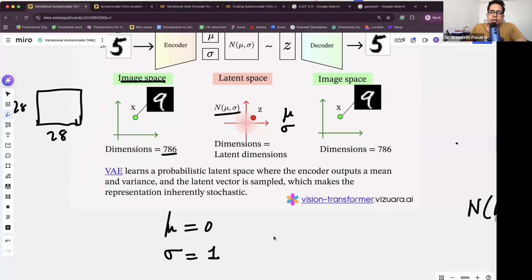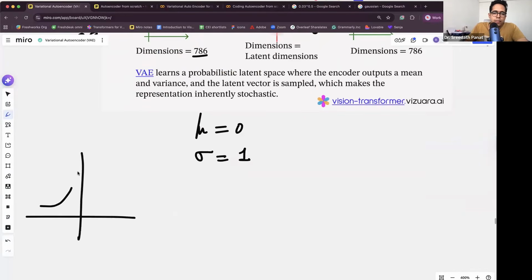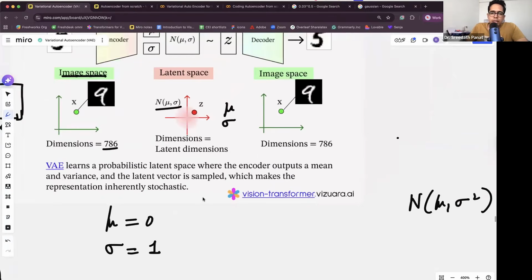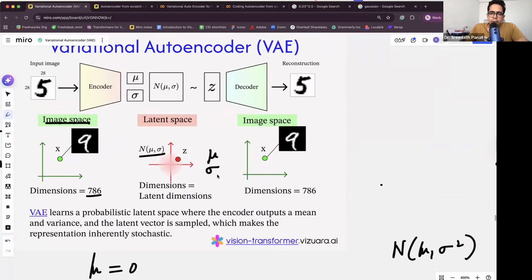So this is like a standard normal Gaussian distribution, which is centered at 0 and standard deviation is equal to 1. So what we are essentially trying to do is, whenever we are trying to predict mu and sigma, we want to predict ideally such that mu is closer to 0 and sigma is closer to 1.